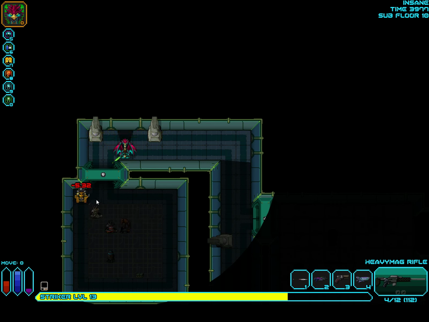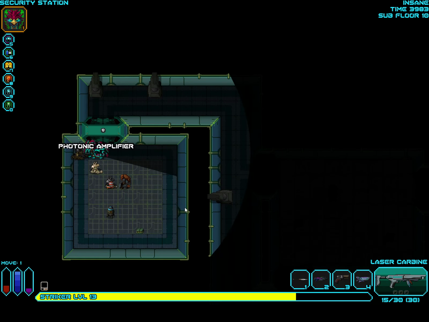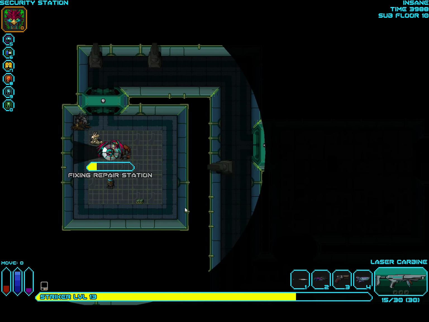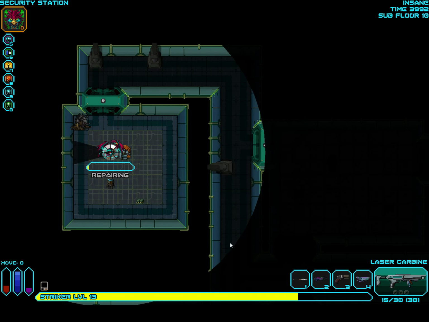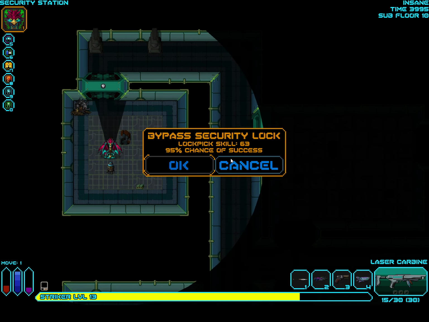Laser rifle, please. Okay, this is not a good exchange rate. I got a photonic amplifier. It's decent. Anything worth fixing? Stop following me. Spear or the armor, probably. 99% is nice. Only one repair, though. Well, the armor is more important. I have backup melee weapons. I do not have a backup armor.